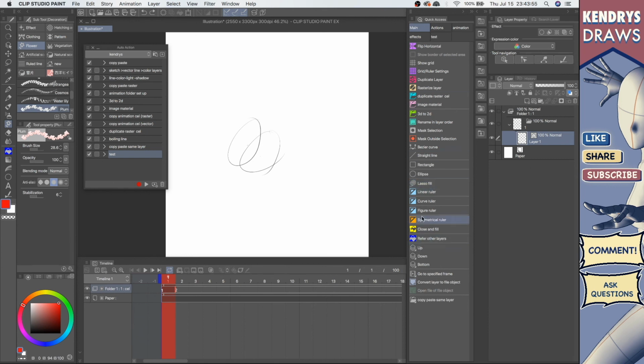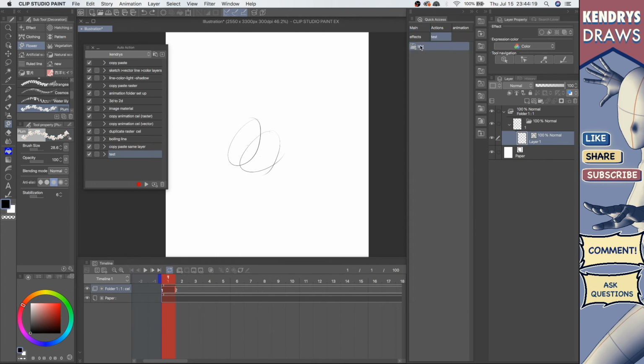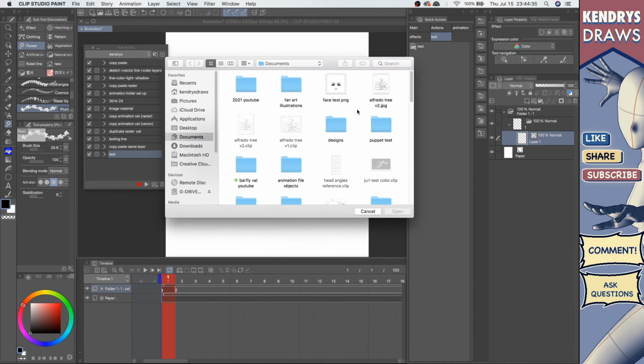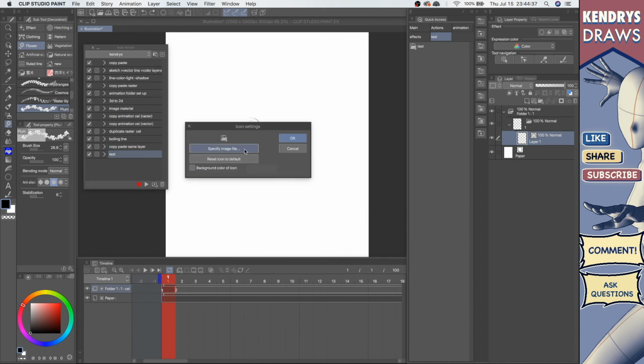And I kind of have a mix of animation and rulers and stuff. So what I meant to do was this icon settings. This is to add the color, whatever color you have here. For the icon settings, you can go here. You can even change the image, which is kind of cool. So you can change the image, you can change the icon, that kind of thing, and then you can go here, background color of icon.